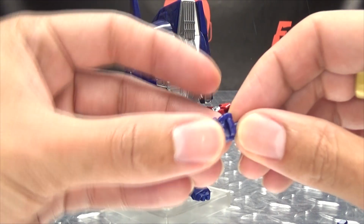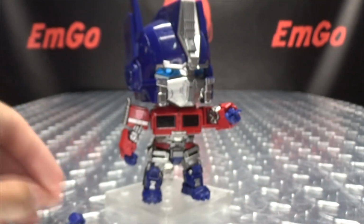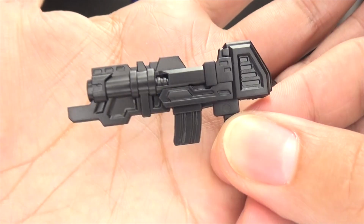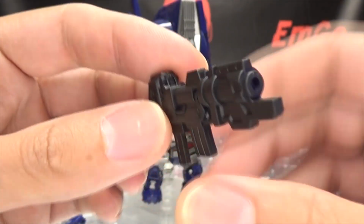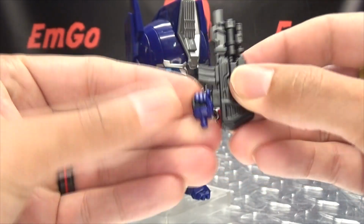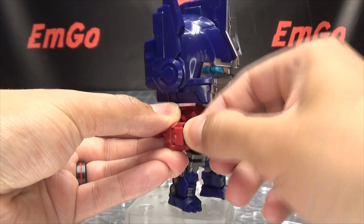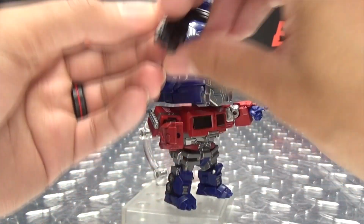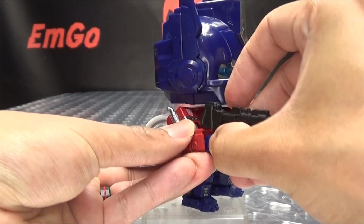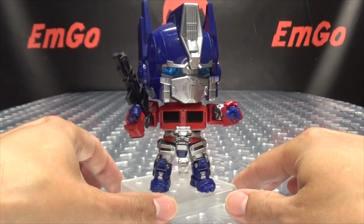And he does also have a gun holding hand, and that is for his gun. It's a nice stubbier version of his gun here, just done in black. You just pop that into the gun holding hand and it holds it nice and secure. As you can see, the hands swap out very easily. They just work via a peg, and you just plug that on. Plug it in, plug it in. There you go. He's got his gun. He's heroic pointing. He's Prime.